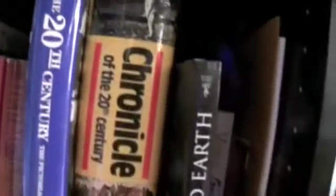He also bought dozens of these chronicles, you know, like date by date, what happened when. He was kind of obsessed with that. He assigned chronicles to his students in order for them to understand the context of musical events, not just the musical events happening in a vacuum, but what was going on in the culture at the same time. So he was very involved in that.